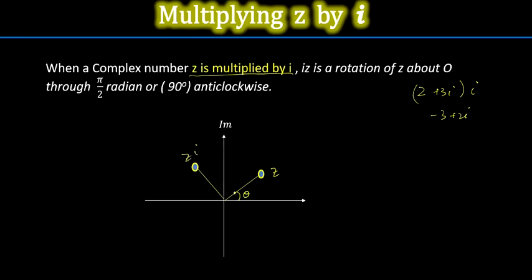If this angle is θ, this is rotated anti-clockwise by π/2 radian. Note down this. Whenever you multiply a complex number by i, the angle is moved anti-clockwise by π/2. Again multiply by i, i into i, i squared is -1, you are here. Again this angle is π/2, and you see this is i squared into z, and i squared is -1. Again multiply by i, you are here, because i cubed is there, and i cubed is minus i, and again this angle is π/2.